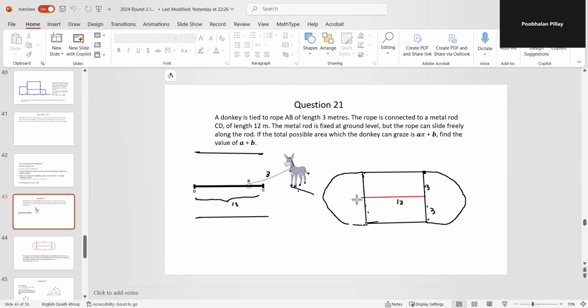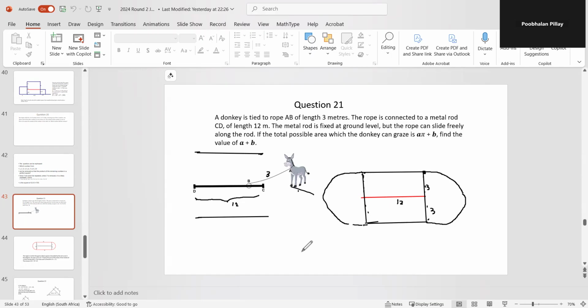And now these two semicircles can be merged together to form a single circle. And the single circle is a circle of radius 3. Okay, so you can put this area here, match it with that one. You'll see that you've got a circle of radius 3, and you want to add the area inside that circle. Right? And the area of a circle is pi r squared, so it'll be pi times 3 squared. Okay, and 3 squared is 9.